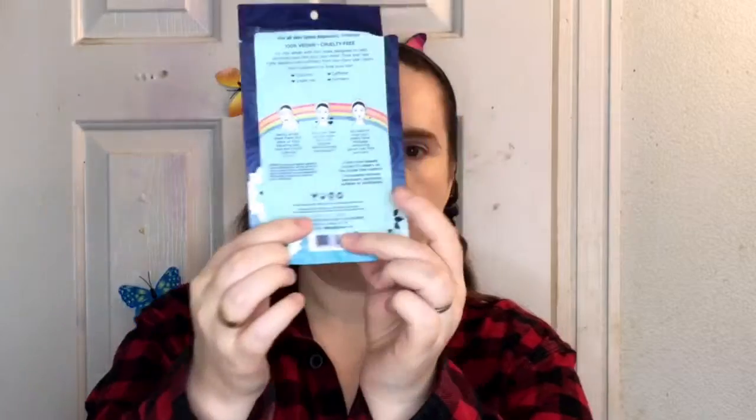So one of the skincare items, I bought a whole set of these at Christmas, is their face mask. This is the Stress and Rehab one. On the back, it's all recycled and it tells you all the things that it is. And they're great masks. It wouldn't matter how great their recycling is and how well they try to do with the beauty community if their products sucked. But they don't suck. They're great.